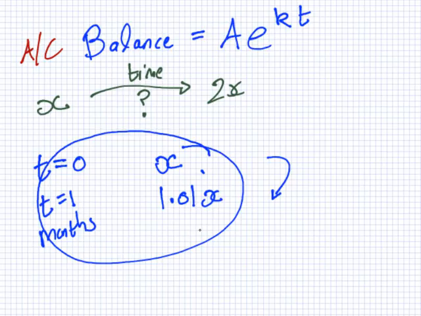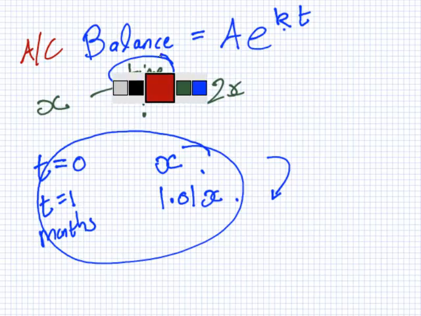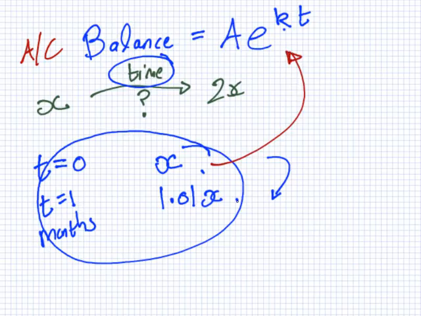Here, this is enough information to get the A and the K. I want you to try and get the A and the K, please. And then once you have the A and the K, I'll do the next part, which is to find the T. Okay, so take this, put it in here, take this, put it in here, this will give you the A and the K. Trust me.